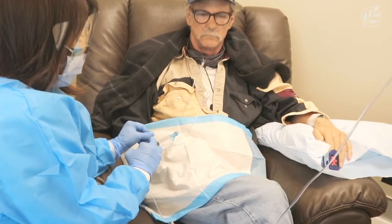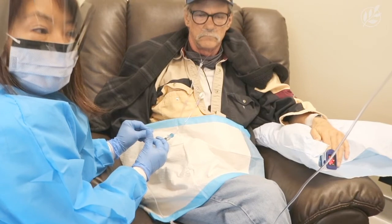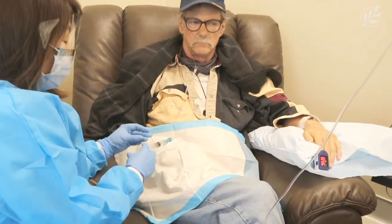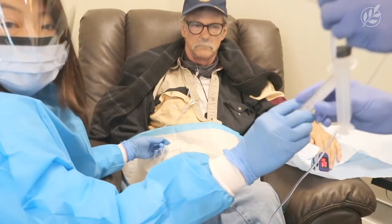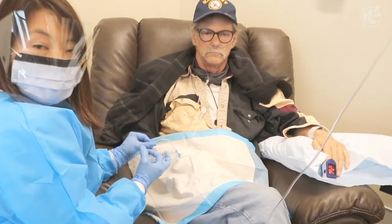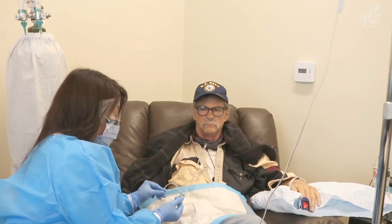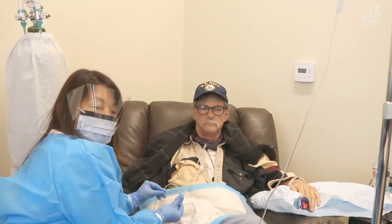Patients generally tolerate it very well and have really minimal side effects. I would say fatigue is probably the number one side effect, and usually that's just on the day of chemotherapy or the next day. This is very helpful because many patients have a hard time tolerating chemotherapy, and many times patients will have to stop their chemotherapy because it causes problems with the immune system — and we definitely want to support the immune system during this time. Usually the process is very quick, taking just about 30 minutes for the actual IPT, targeting a blood sugar between 40 and 50.